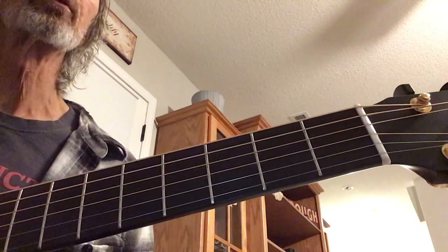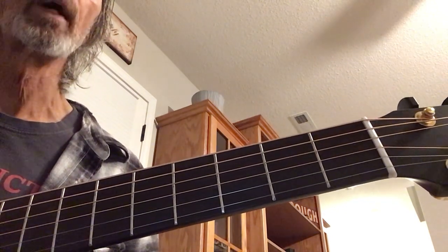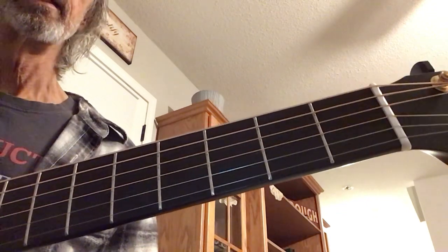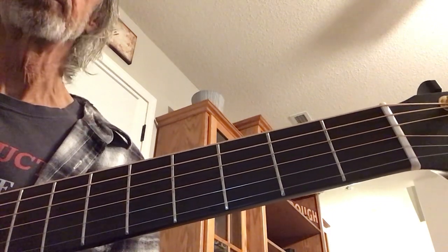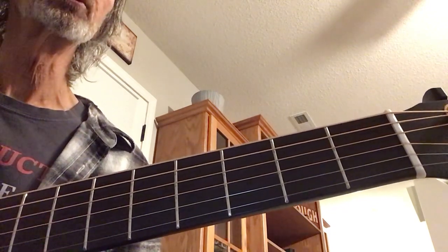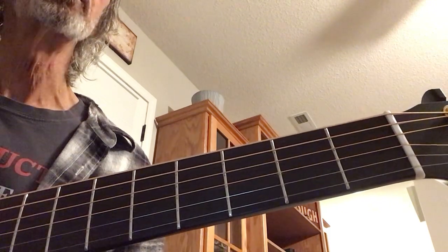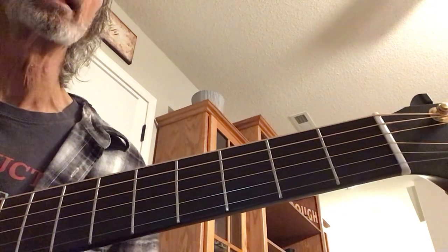The other thing I want to do is really break this down musically, so there's going to be a lot of looking at the paper, and trying to understand exactly what's on the paper. So I'm just basically going to go through this song and explain it musically in all of its different aspects. I assume that you print these sheets and then you can look at them or hold them in your hand. But initially, I want to really go through this and talk about it, and you can have your guitar in hand like I do while we're talking about it.